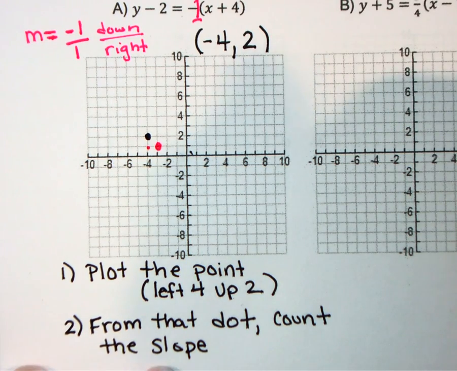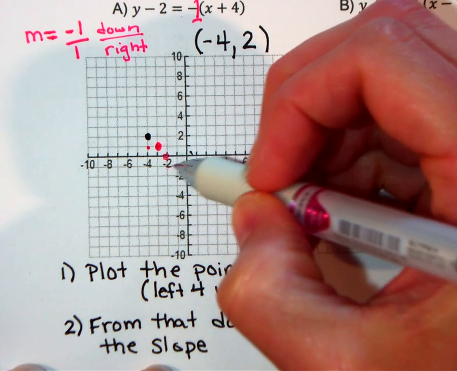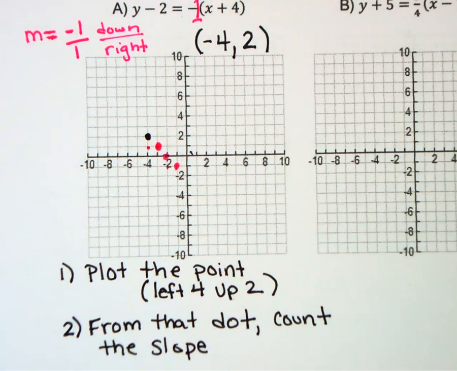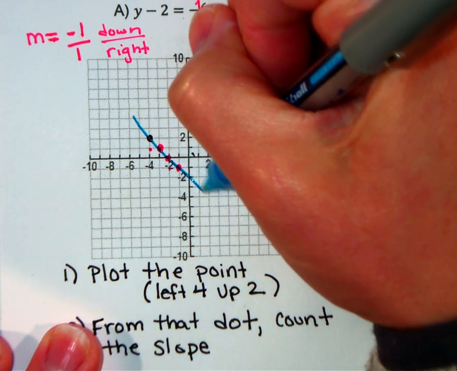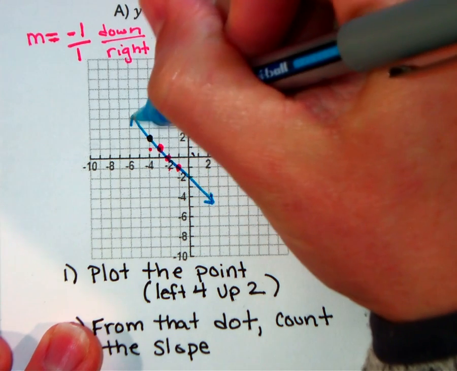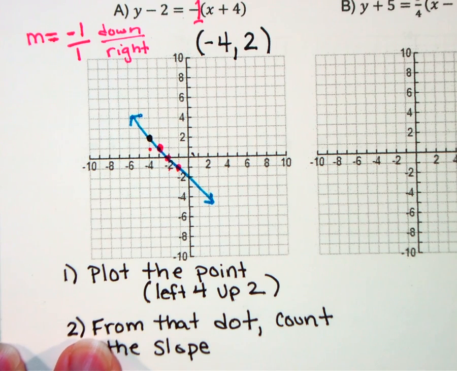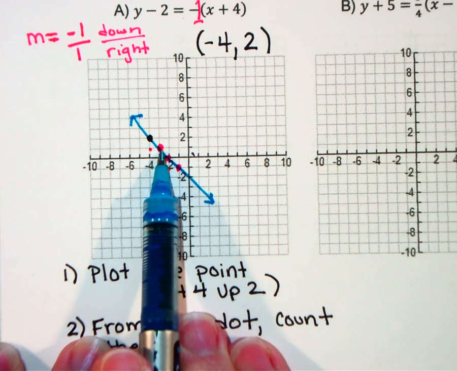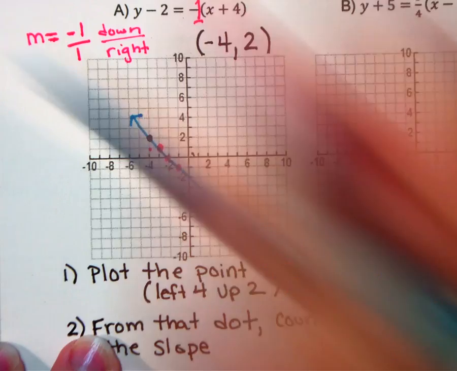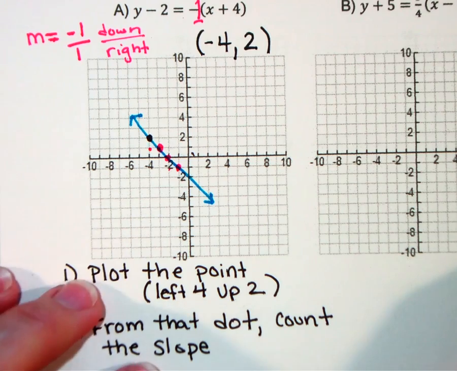Now, to help us make sure our line is straight when we draw it, you can do that a couple more times. So down 1 to the right 1. And now we connect. So here is the line. You can see right there, there would be the y-intercept. I had a nice y-intercept. I just didn't have it in the form to use a y-intercept. So here's a point on the line, and then we can use the slope to find another point. We need 2 points in order to connect the dots and draw a line. Okay, so that's how we get our 2 dots to graph this line.